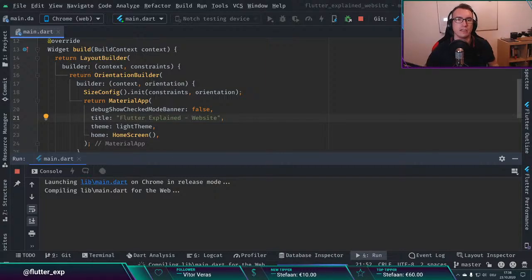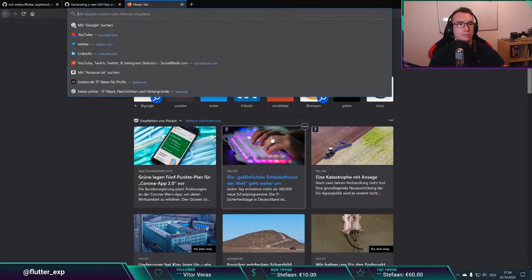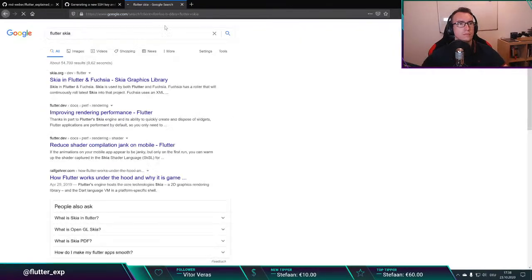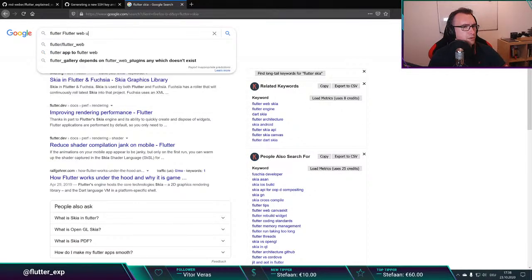If we run it in release mode, will it be hot reloading? Or is hot reloading even supported still in Flutter Web? I think they had an issue open for that. Ah, fantastic. What was the flag? Flutter web use Skia.